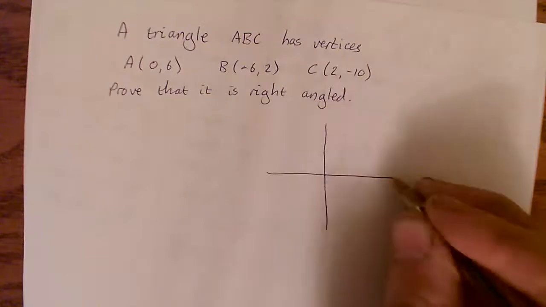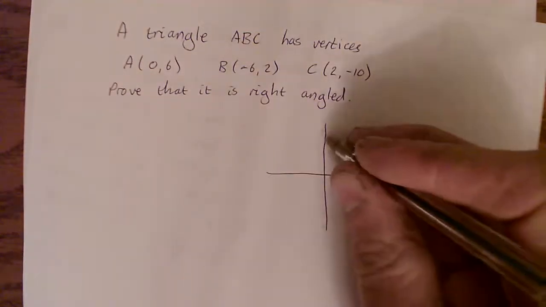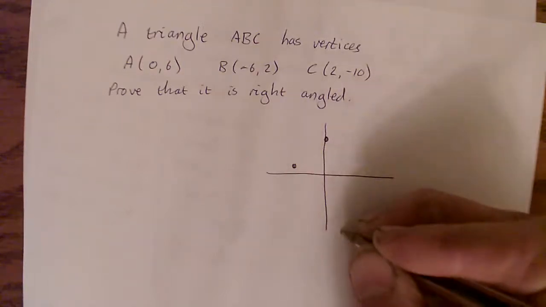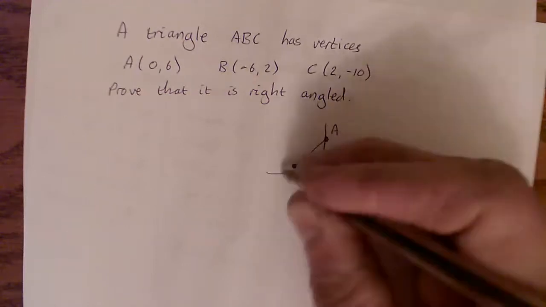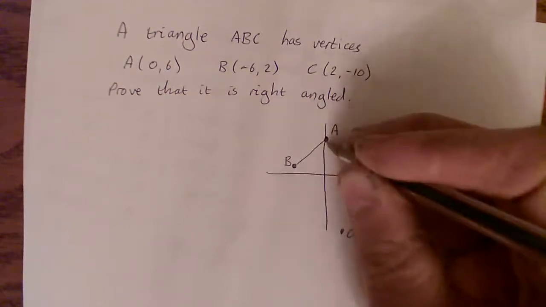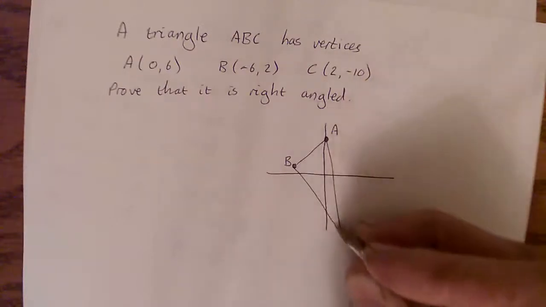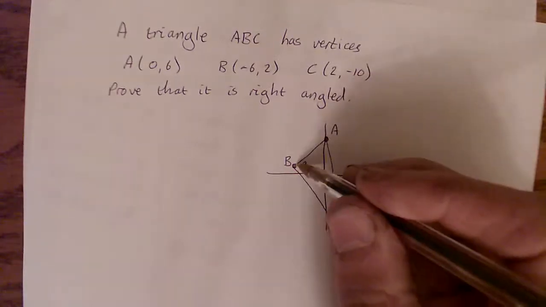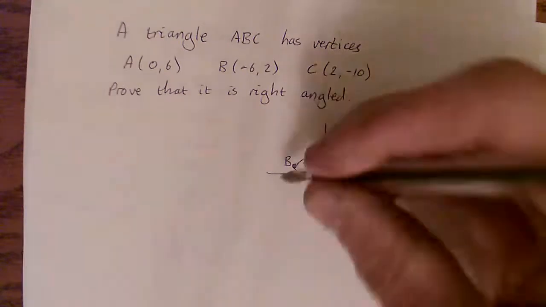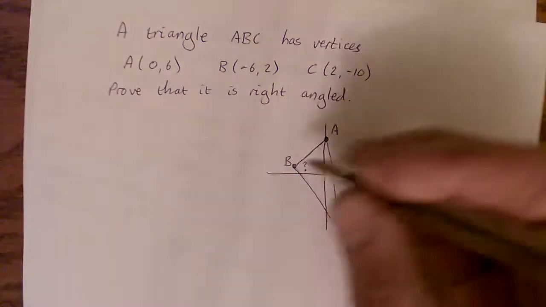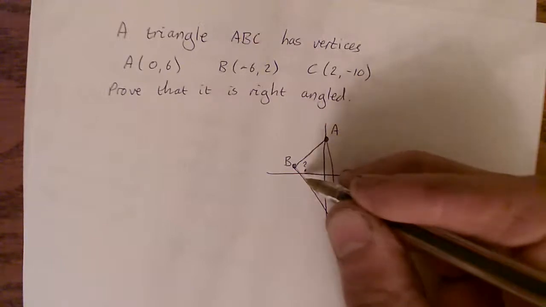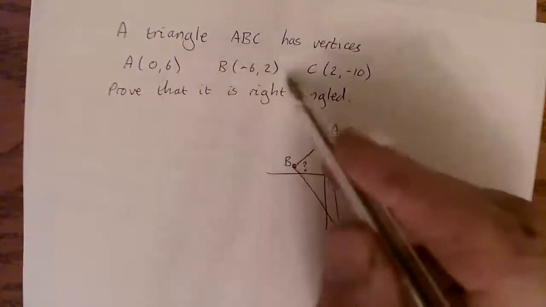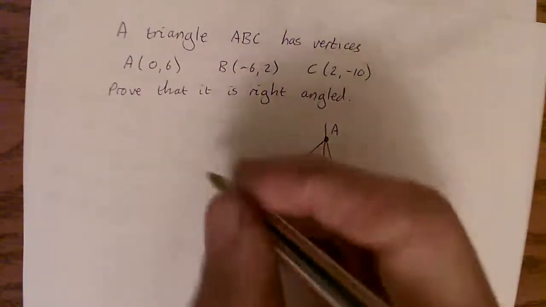So, as we did yesterday, it's always helpful to sketch our triangles. So we've got 0, 6, we've got minus 6, 2, and we've got 2, minus 10. The reason I'm doing this is I want to get an idea of where I think my right angle is going to be. My prediction is that this is the right angle, so that's the one I'm interested in. So if I can find the gradient of the line AB and the gradient of the line BC, I can check are they perpendicular to each other. If they are, it's a right angle triangle. So this is a little strategy we're going to use, and we're going to work it out with these coordinates to see whether we've got a right angle triangle or not.